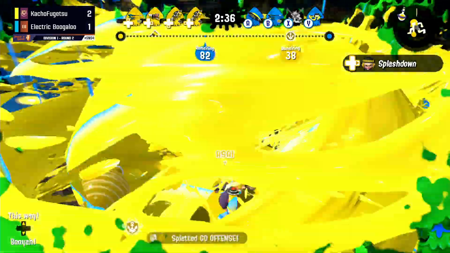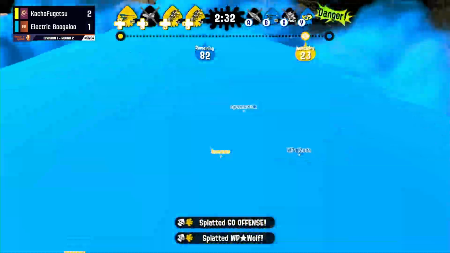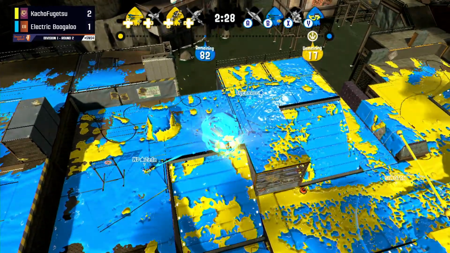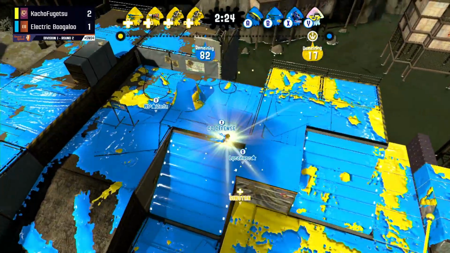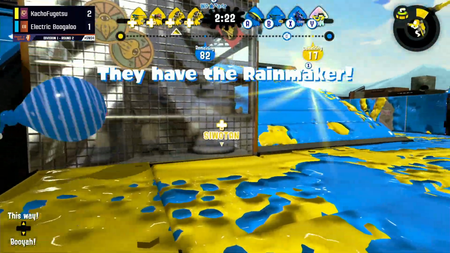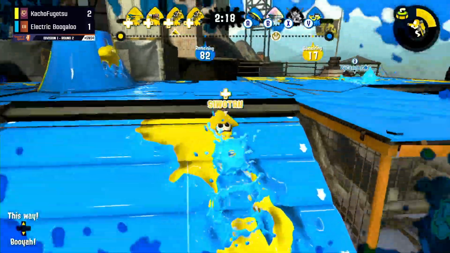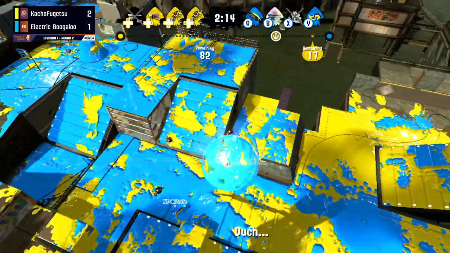However, now KachoFugetsu is just punching in right through the front line right there. Asai grabs two kills in the process, a nice, beautiful shot. Right now, Electric Boogaloo is going to play a little bit more of a defensive game, trying to see if they can actually pop the Rainmaker and ward off the rest of the members. Do you see that nice little lurking there? Let's see if they are able to play it off. They are. Suwutan sharking in the process, grabbing one player and stopping Don a little bit.